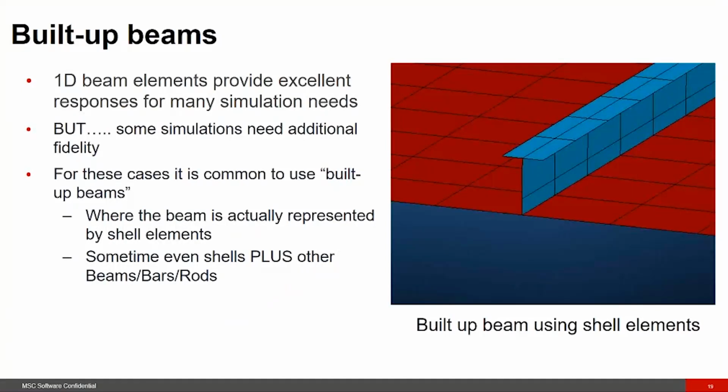For example, in the T section like this one, the web can be shell element and the flange can still be represented by maybe a rod element, right? Some of the customers use their best practices with a combination of shells and the rods or the bars or the beams, and we are allowing you to create all those things using these what is called built-up beams.